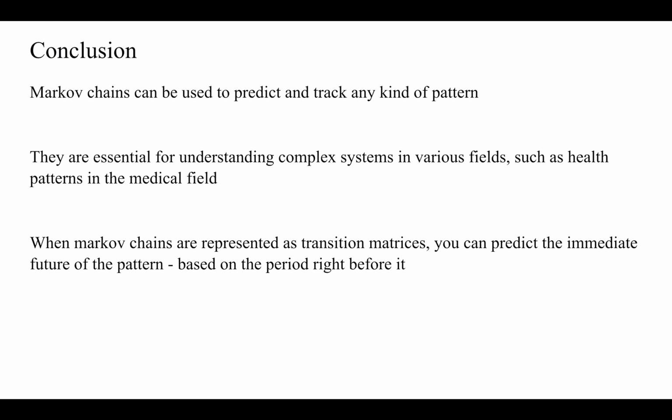In conclusion, Markov chains can be used to predict and track any kind of pattern, as the future state depends on the current state. They are essential for understanding complex systems in various fields, such as health patterns in the medical fields. When Markov chains are represented as transition matrices, you can predict the immediate future of the pattern based on the period right before it.